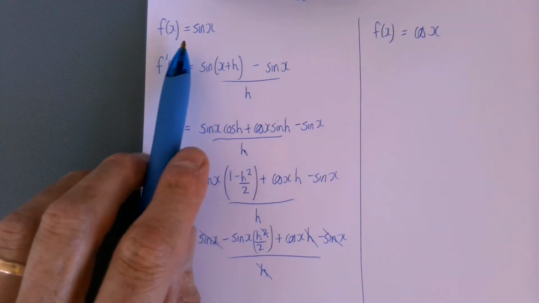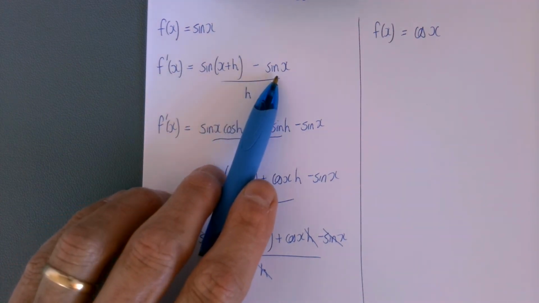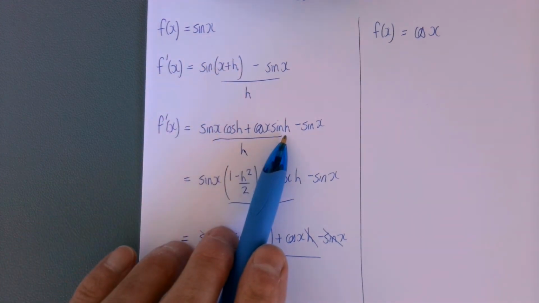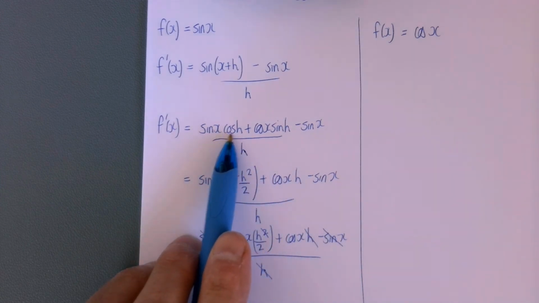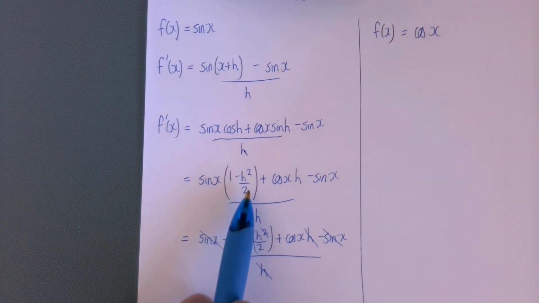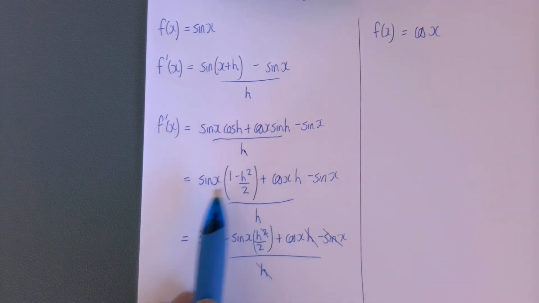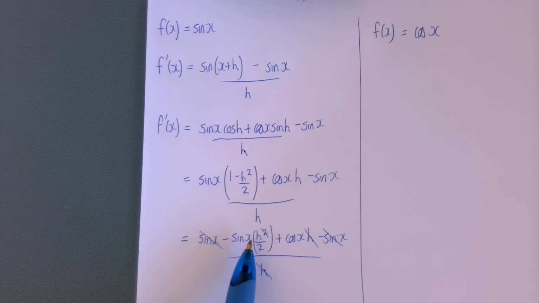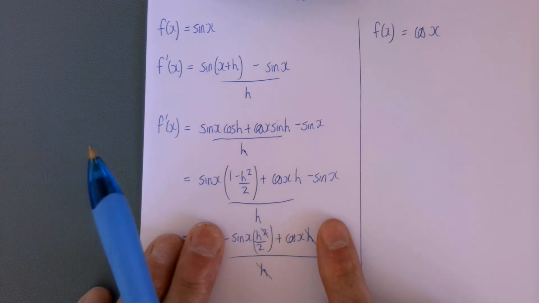So I've done sine x. Using the formula on the formula sheet, it's f of x plus h take away f of x over h, and I've used the cos a plus b formula to expand that. And then at that point I used a small angle approximation, so I replaced cos h with 1 minus h squared over 2. That's the small angle approximation on the formula sheet. I replaced sine h with h. I then multiplied that bracket out, so sine x times 1 gave me a sine x, and sine x times minus h squared over 2 gave me minus sine x times h squared over 2. But then that sine x cancels out the sine x that's at the end there, so they're gone.